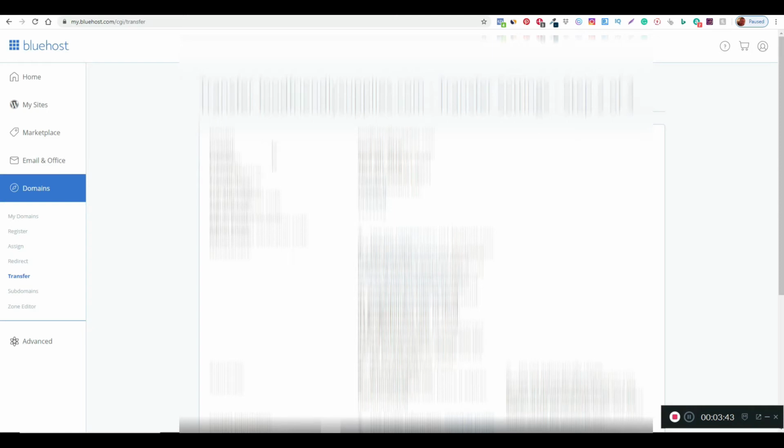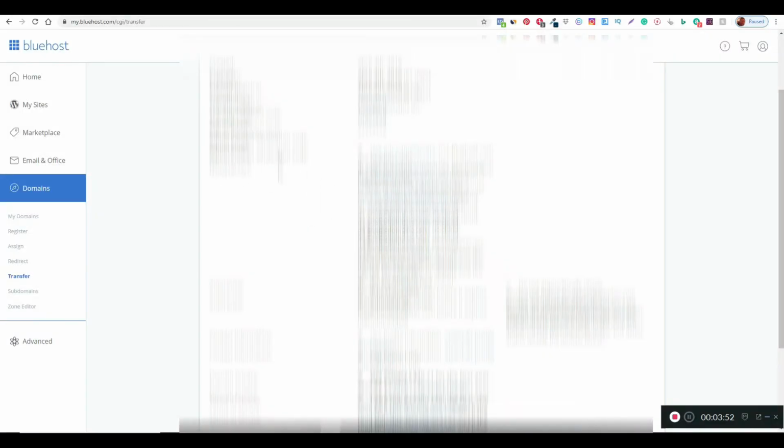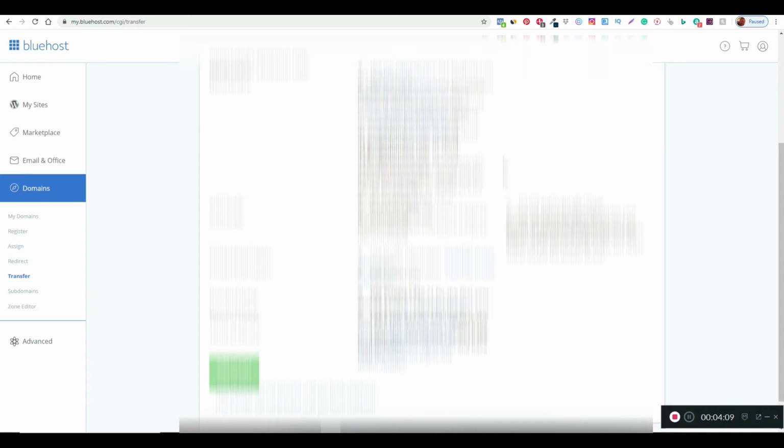It'll give you a list of all the details etc. surrounding the domain that you're transferring, and it'll give you details of the name servers etc. Now this one up here is for the Bluehost name server sections themselves, because this is what you will be using. The other ones here are pretty much what I was using on my Shopify store, but I'm no longer going to be using that.